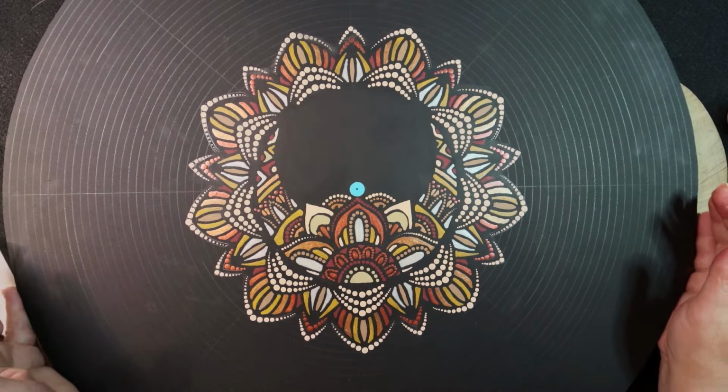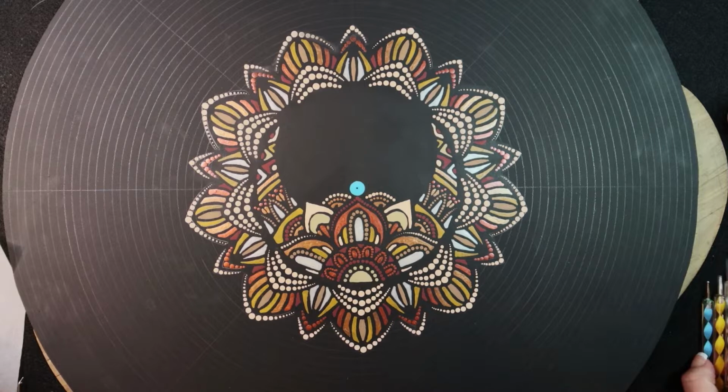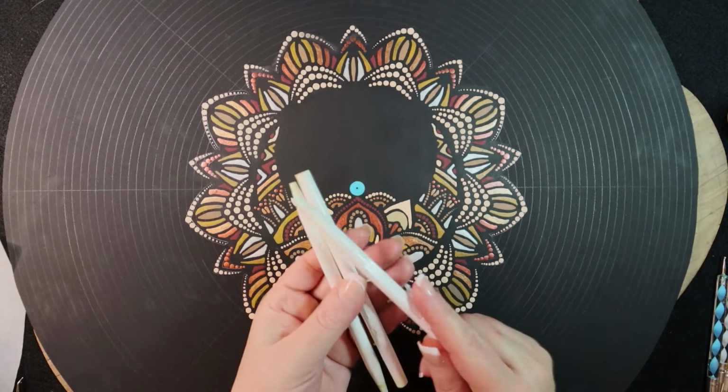You want to make sure that you have your stylus tools ready. So I'm going to be using these three stylus tools. I believe they would be considered 1, 2, and maybe 3 or 4 dot. And then also your white mandala stone stylus as well.